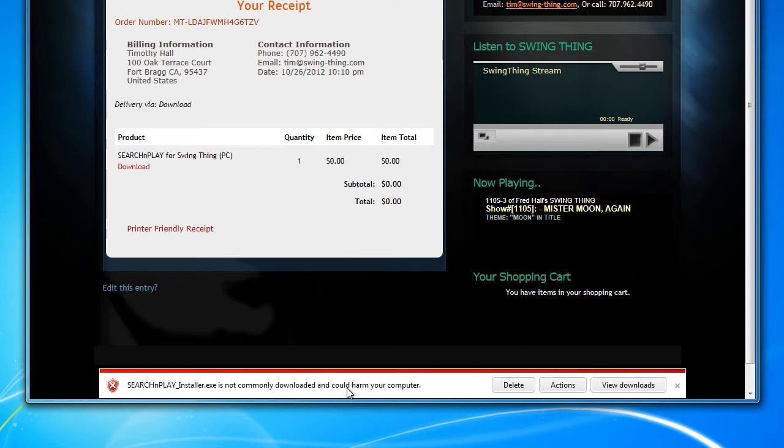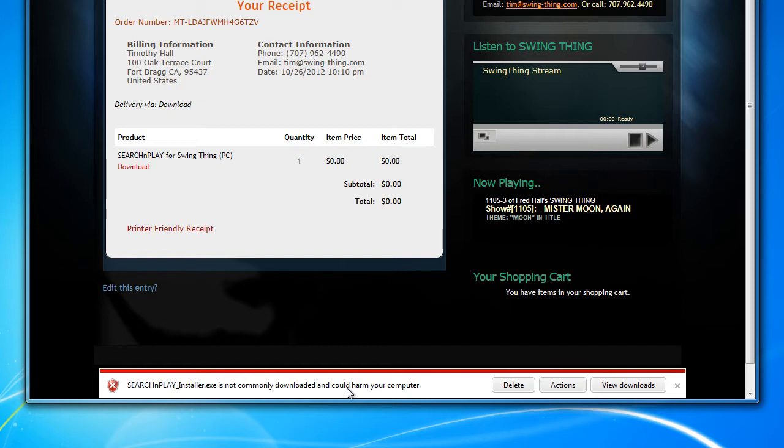It won't harm your computer. The reason it says that is because we didn't want to pay the extra money, because we're giving this away. We didn't want to pay the extra money and, frankly, go through all the extra hassle of officially registering the application with the people at Microsoft. Typically you have to pay a fee for that and it's a pretty involved process. We just didn't want to do it.